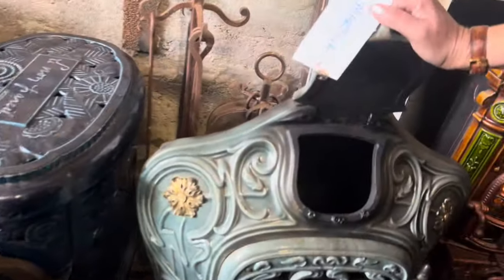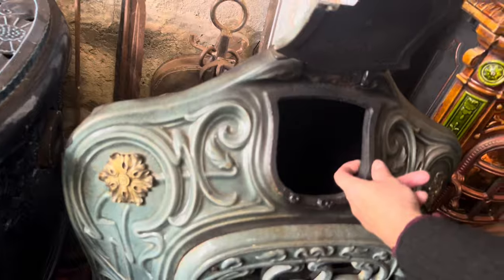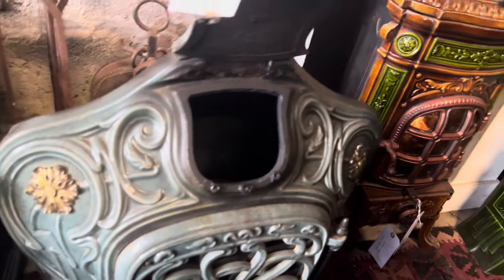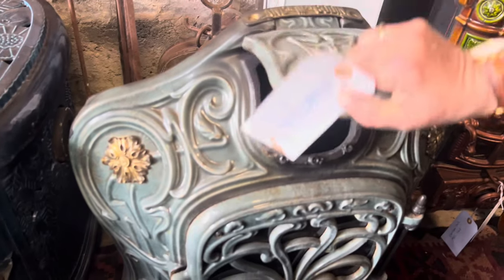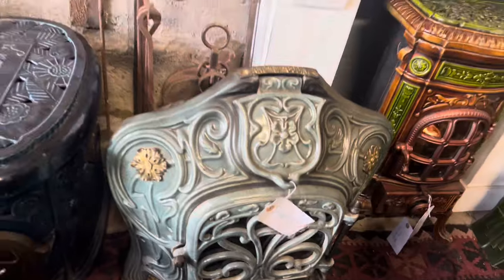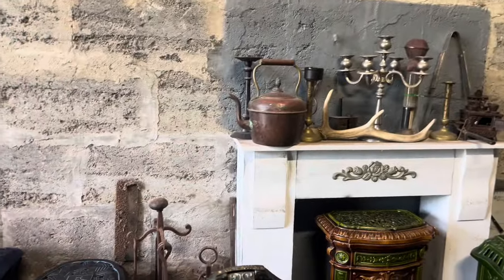a lovely lady called Martina is buying. Look at the thickness. You've got an inch, 2 centimeters thick of cast. That's the one I've got. So that radiates properly, it'll keep the heat, and by latent heat, heat your house even after it's gone out, because it stays in. Exactly, and the cast iron.